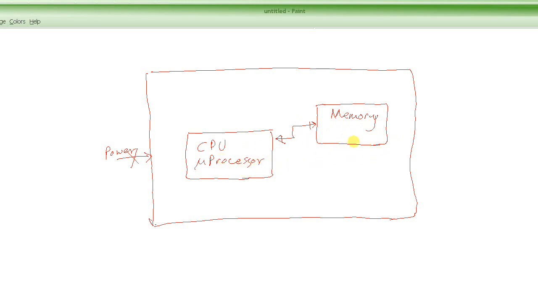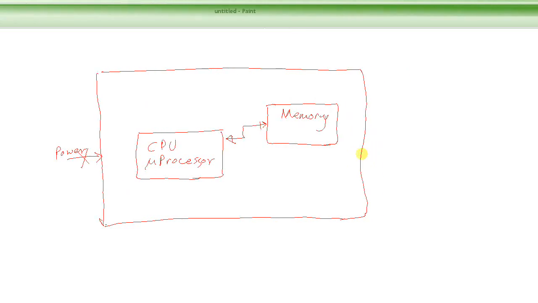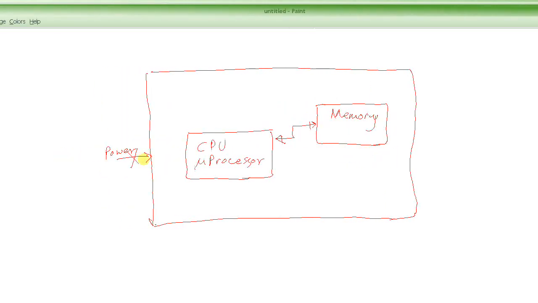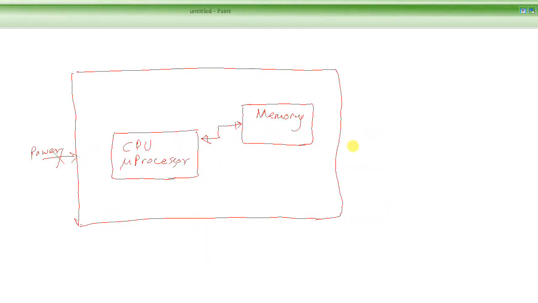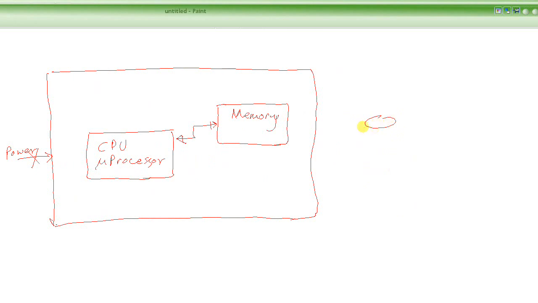So for this, we have to have some mechanism to store all this information in some permanent place, some place which does not require power to keep it stored. And that place is what we call a hard drive. You have already heard about it, I'm sure. A hard drive is also a huge collection of bytes, just like memory is.